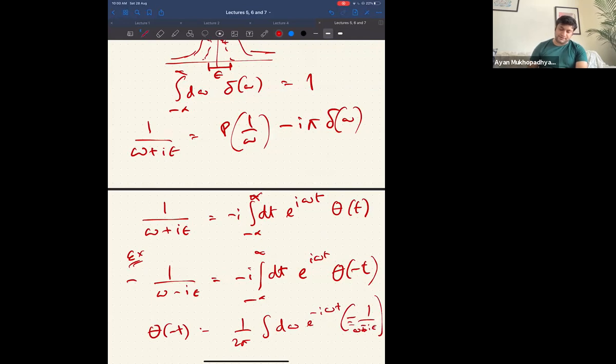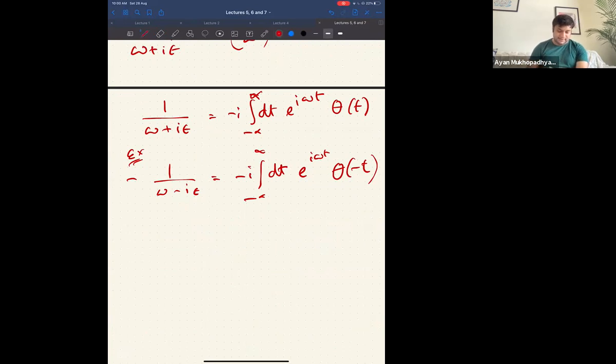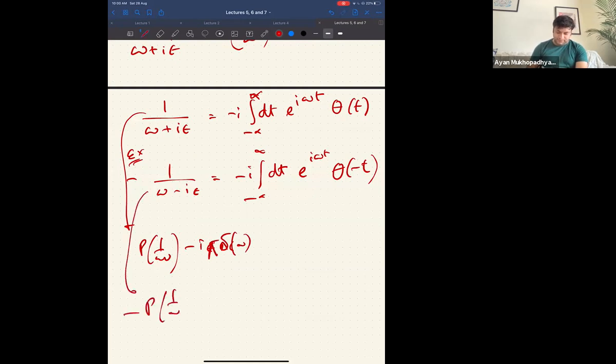Try to do this, and there's an extra factor of minus because you have to close the contour, and the contour will go clockwise whenever it contributes, and then the inverse Fourier transform will be this essentially. That's the way you can show it, and now you can see that if I add this, this object is minus I pi delta omega, and this object is minus the principal value of 1 over omega, but then it's again minus I pi because of the overall minus sign, and that makes it minus I pi delta omega. Because 1 over omega minus I epsilon would be the principal value of 1 over omega plus I pi delta omega. So when I take the overall minus sign, it will become like this.